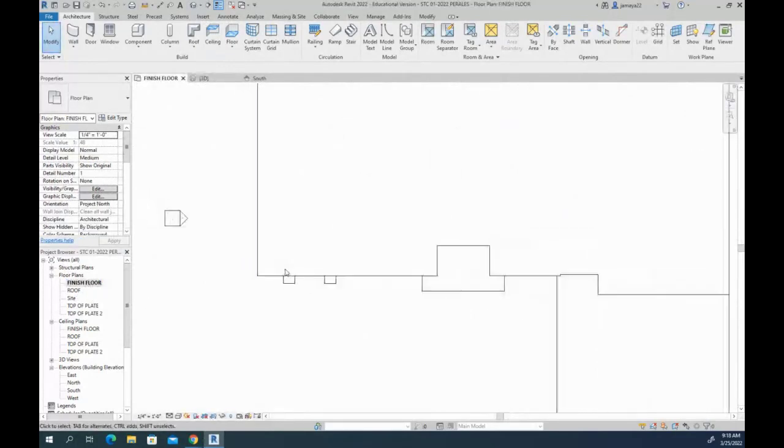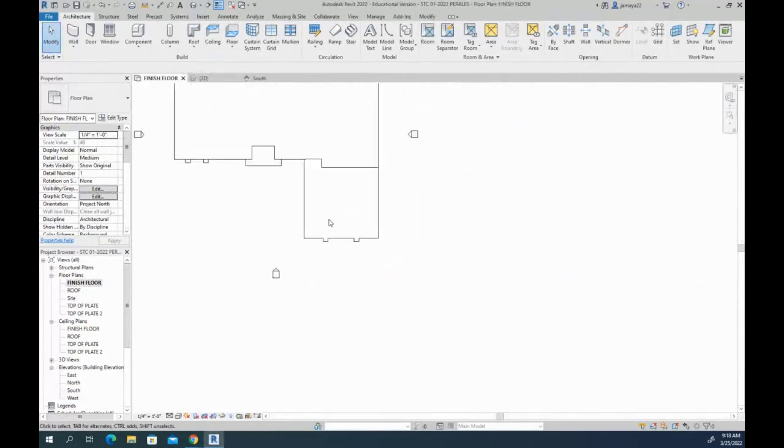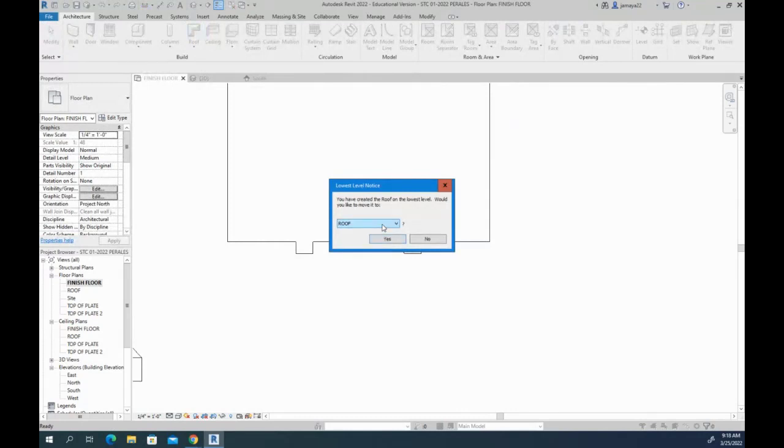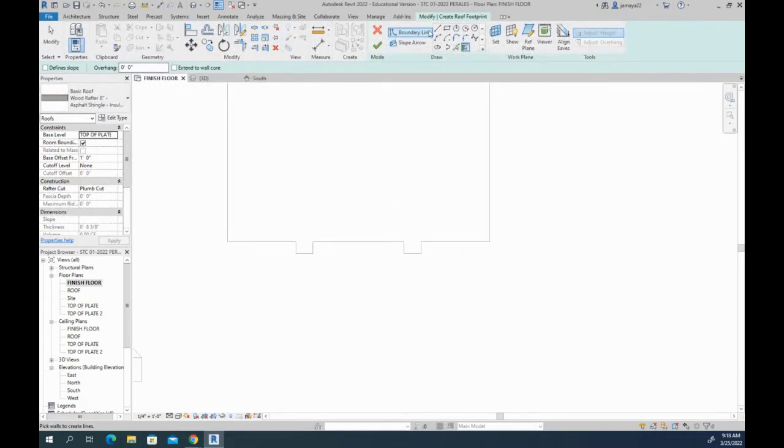Let's go back. Let's do the other porch one over here, the other column one. Same process. Roof, top of plate, yes. Draw our lines. Make sure this time, though, remember, the first 3 have to have the slope on. So turn the slope back on. Oh, you know what I forgot? The height of the pitch of the roof of that new one that we did. But we'll fix it in a little bit.